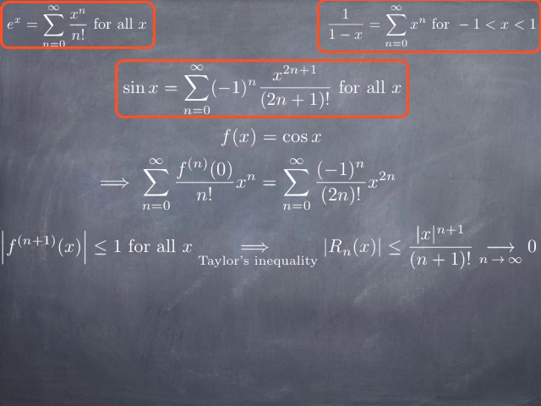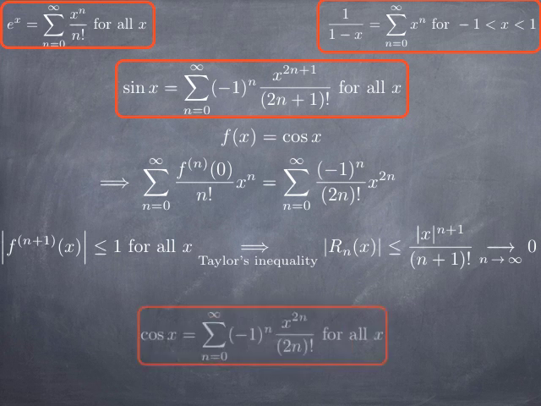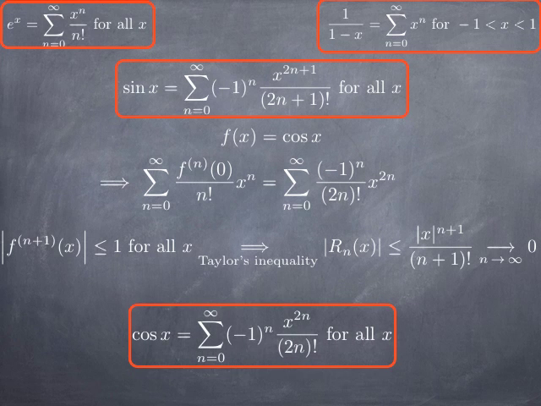For each x, this sequence converges to 0 as n goes to infinity, and therefore the remainder goes to 0, which means that the Maclaurin series converges to the function cosine x. We have no condition on x for this to work, and therefore cosine x is exactly the sum of this power series from 0 to infinity of negative 1 to the n x to the 2n divided by 2n factorial. So for sine you only have the terms of odd power, for cosine only the terms of even power.